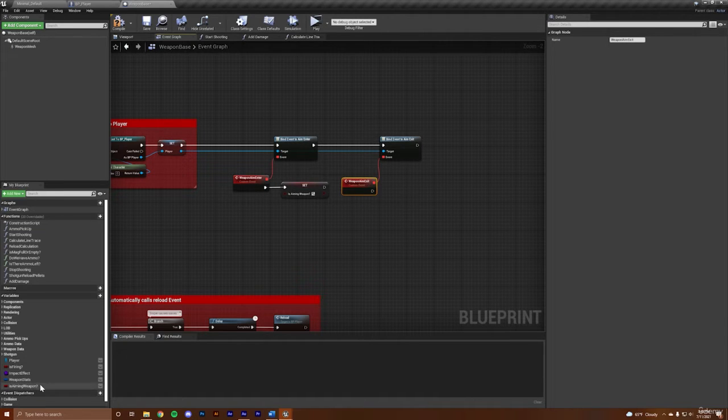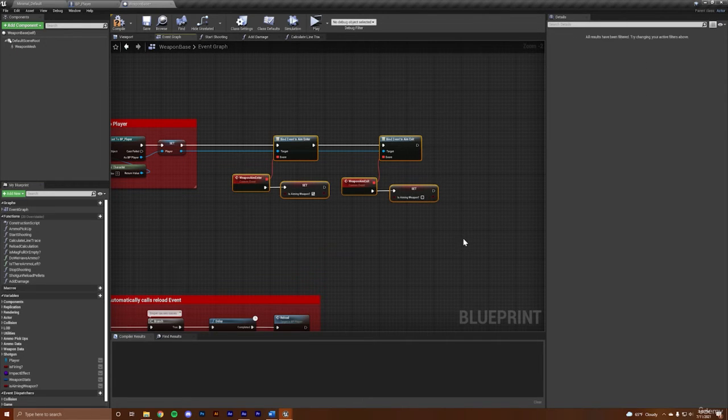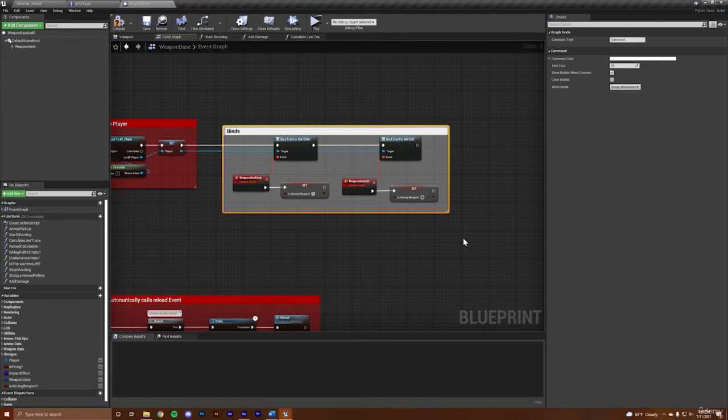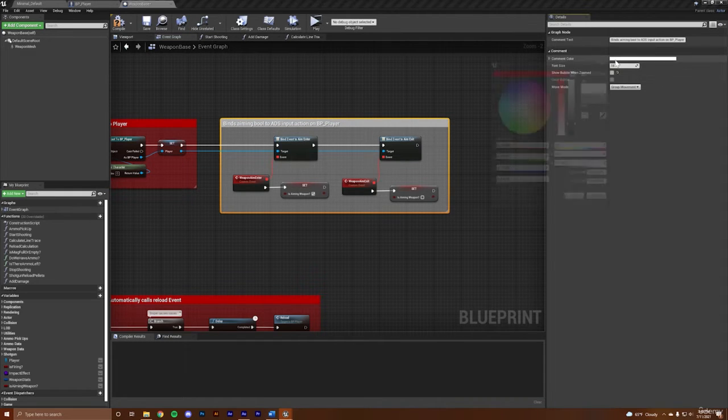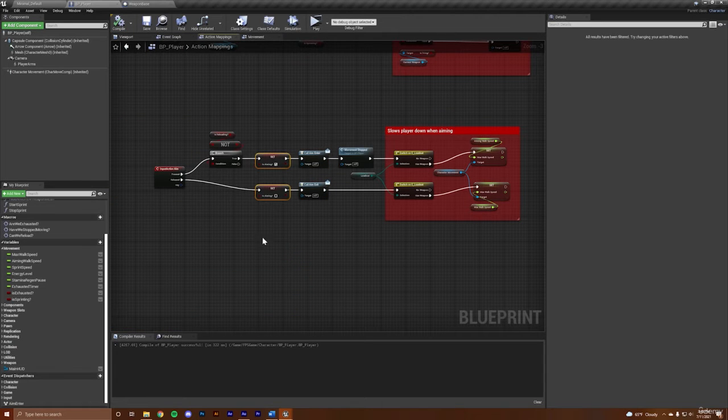And these will be short events. They're just going to turn this Boolean on and off. Okay. And we'll bind the aiming bool to the ADS input action on the player. So what this is doing is it's binding these variables with these ones, essentially.